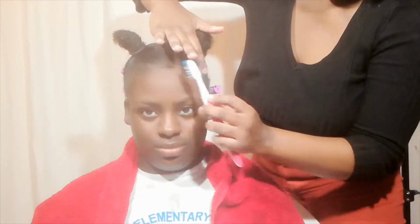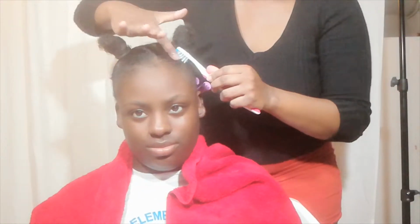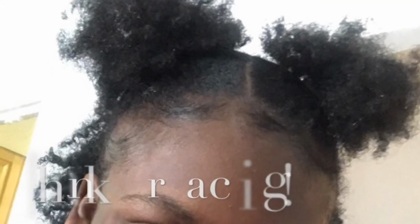One of my favorite parts is slicking those edges. You know I love that part, especially when I do my hair and my daughter's hair. Good to go. I'm finally finished with her hair. As you can see here in the back, the twist is still in. I'll be taking those out shortly and they'll be curly, but she really loves it.